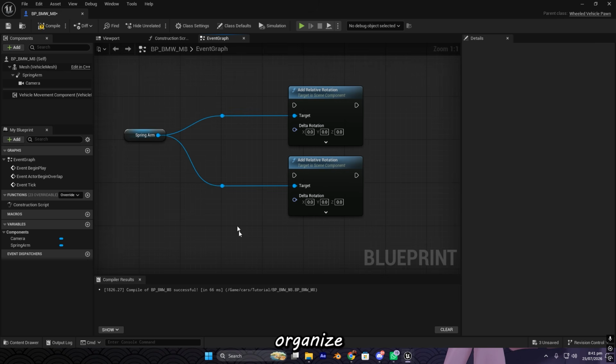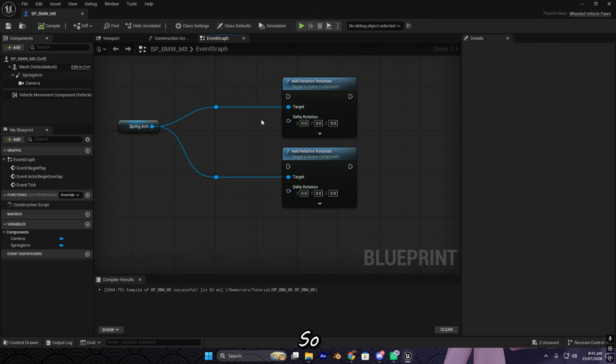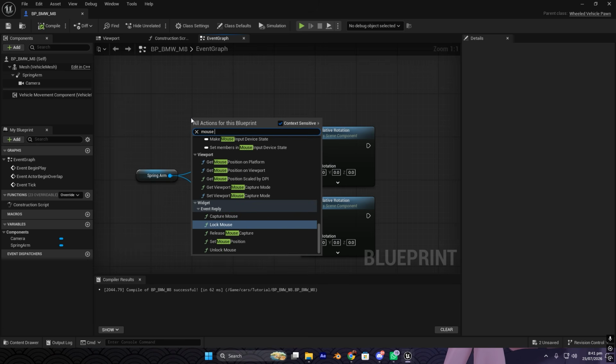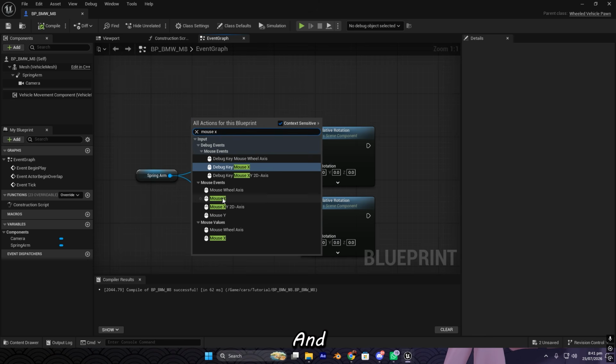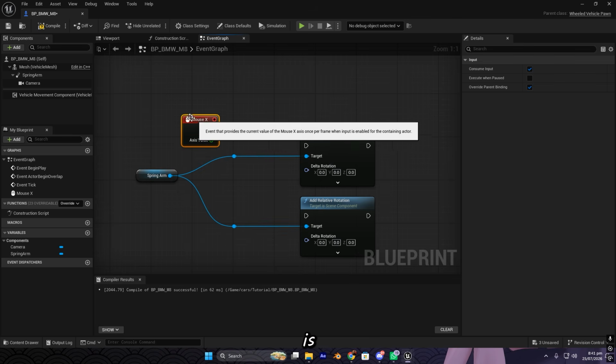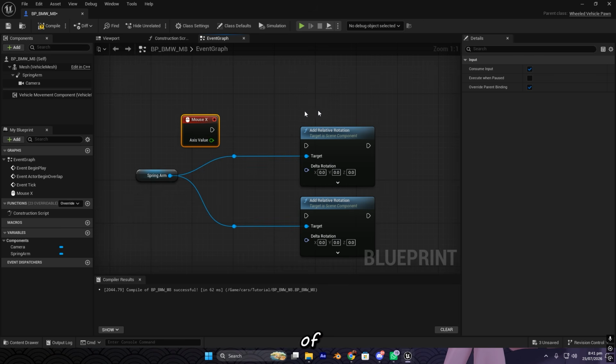Guys, I love to organize my blueprints because I hate when blueprints get messy. So here we right click and search for Mouse X, and this is our Mouse X. Guys, this is nothing but the motion of our mouse in the x-axis, and we have to connect this here.